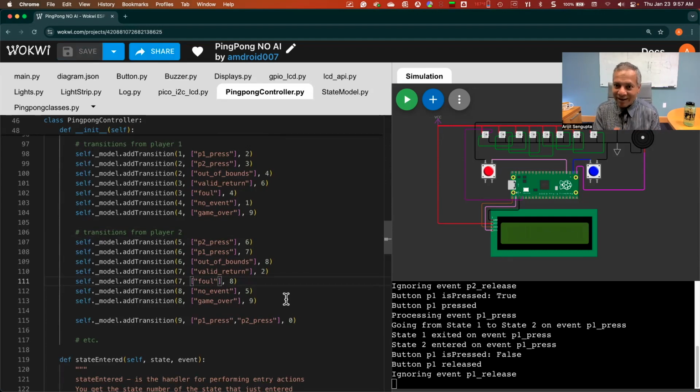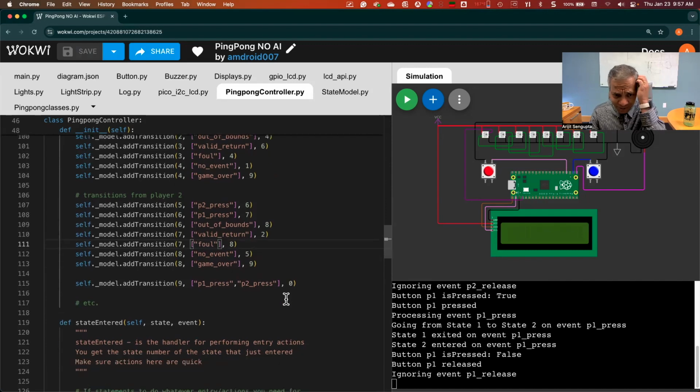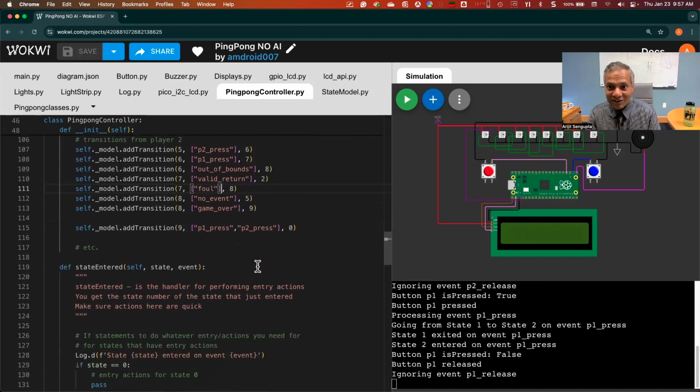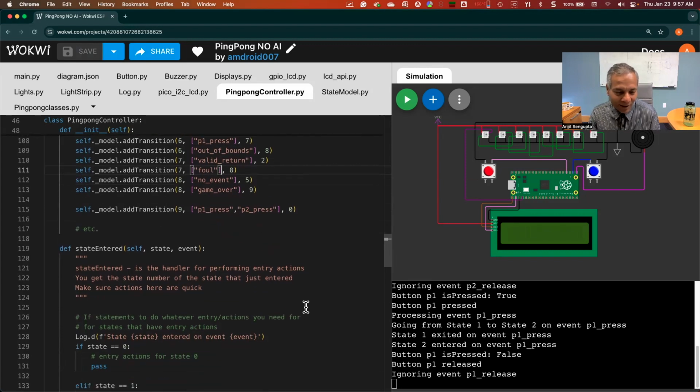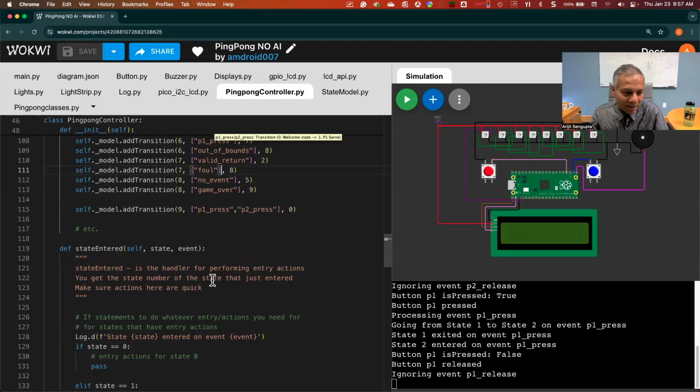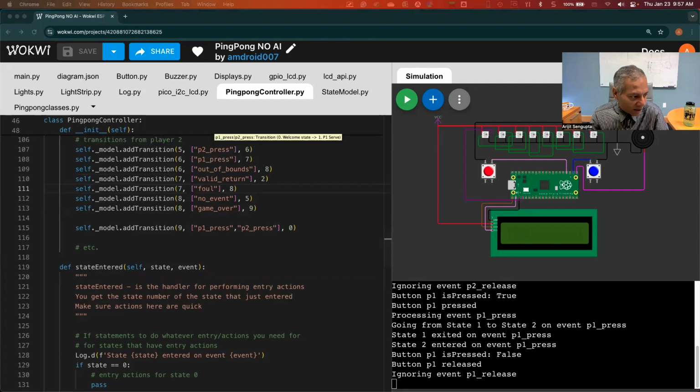We are now ready to actually do some of the implementations. And we're going to try to do, because this is the exciting part, as we are building it, we can actually start seeing things working. Okay. What happens in state 0? Welcome state. We're going to show a welcome message, right? It's going to show something on the display saying, welcome to Pong, press any key or something like that. So those are some of the things that we're going to do.